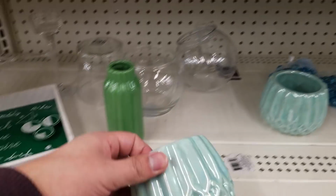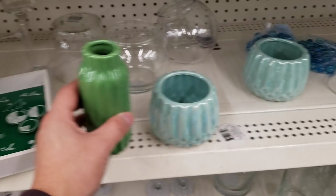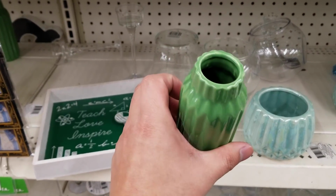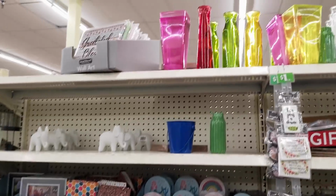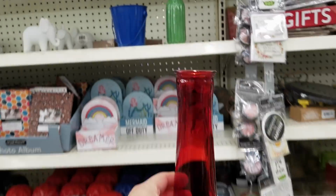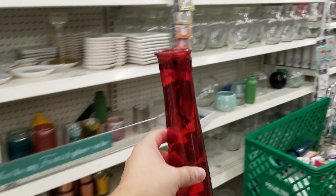Next, I saw these really cool small vases. These could be spray painted or even painted with the baking soda technique. Overall, a really cool texture. They could be paired with other vases that they have. A lot of these cool glass ones have a nice shape to them. Again, they could be painted, add some texture to make them feel like ceramic. Not bad for just $1.